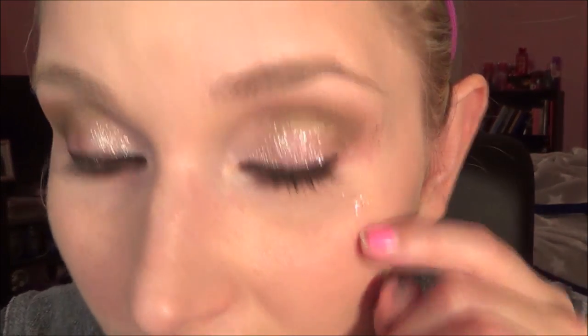Oh my god, I got glitter fallout right there. Where did that come from? No, I don't want any glitter fallout. Okay, so forget the little sponge. Normally I like little sponges, but that one I don't. How the heck did I get that glitter eyeliner on my under eye? And there's no way I'm going back in with that BB cream to fix it neither.